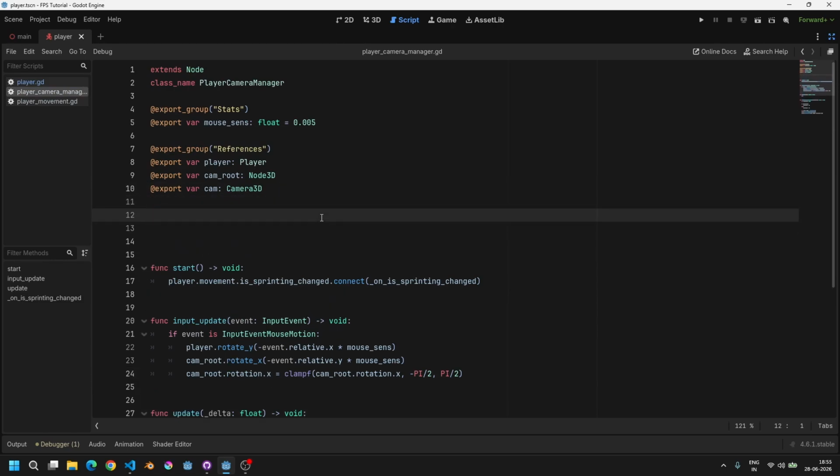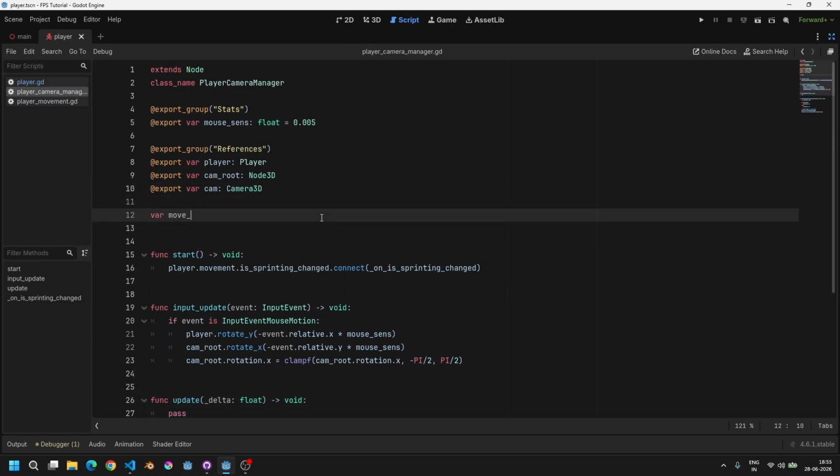Now I will define a variable, move x dir, for direction, and it's going to be an integer, set to 0 for now.